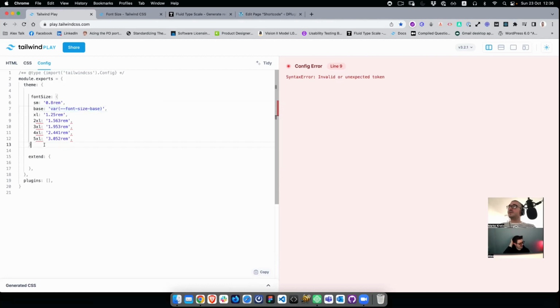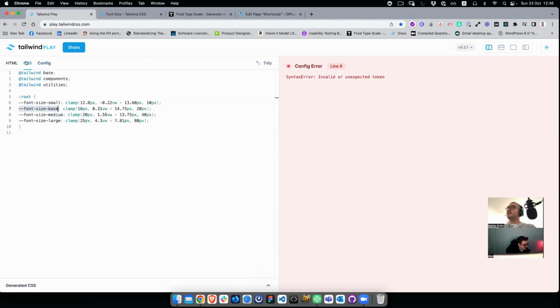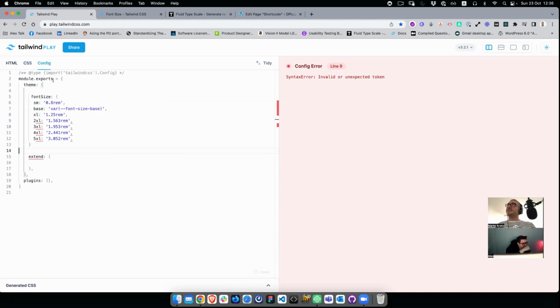Okay, that's super cool. I'm going to just repeat it to make sure I've understood right. So essentially I would create my fluid type scale, set that at the root of the HTML file, is it? Or CSS? Oh, CSS, because that's where you put the variables. And then do I keep... Oh, okay, I see. So I'd plug in my variables there, and then in the config file, I use the same names, but then I use the variable name that's created on the other side. Instead of hard values. Yeah. That's so cool. That's so easy. It's awesome.